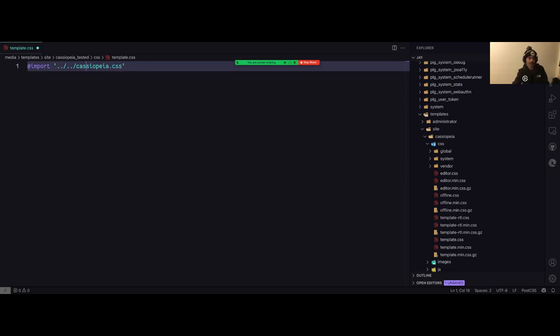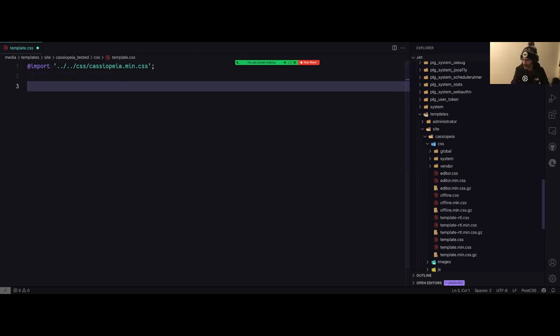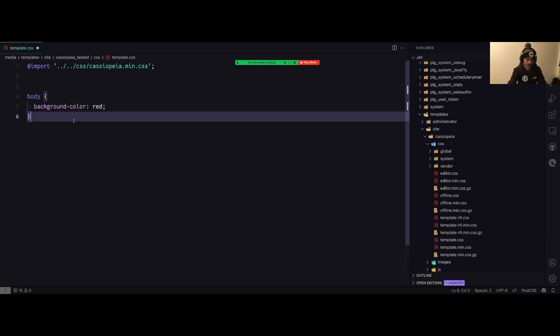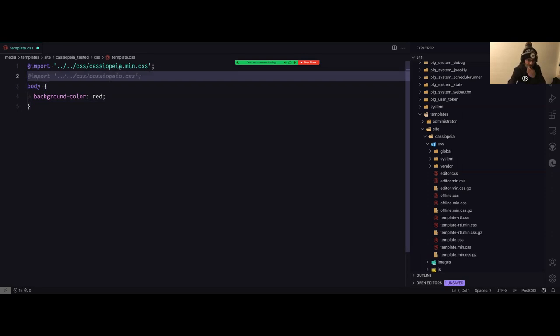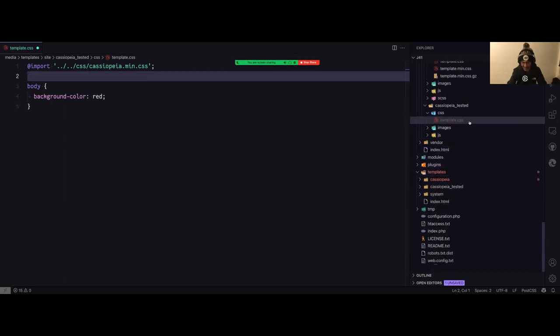Let's see. Yeah, sorry, I have to go one folder down. But let's get the .min.css. This is a problem with the backend code that exists right now, that we cannot have .min files in. It's not easy to handle that. That's why I came here.